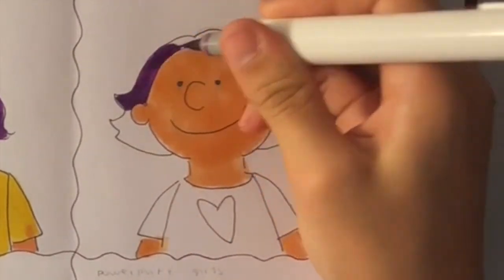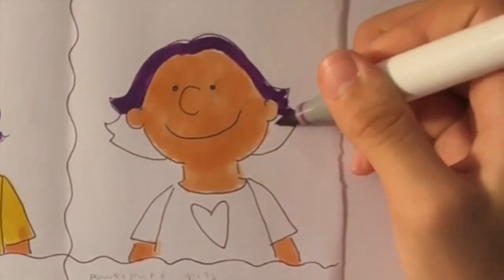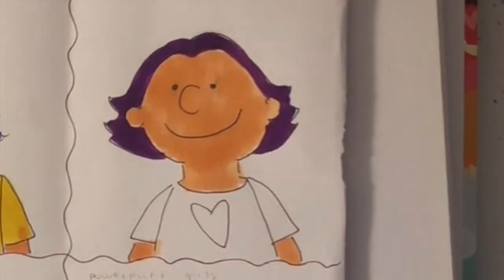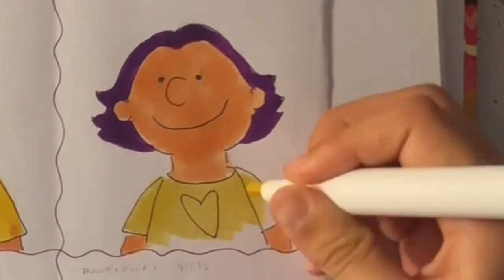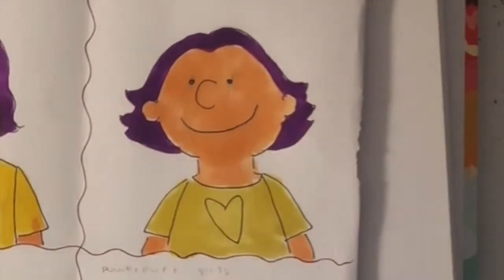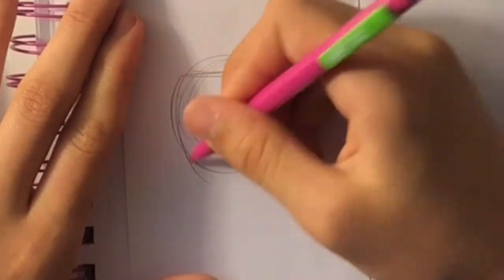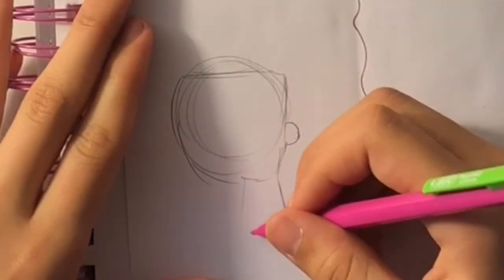I feel like it would be a great way to warm up your fingers if you're getting ready to prep for a drawing. It would be a nice way to just open up those drawing muscles and start your drawing process. Okay, and now I'm doing the shirt. Also, I should probably mention, to get that specific look, I used a thinner liner just to make it a little bit more messy looking.